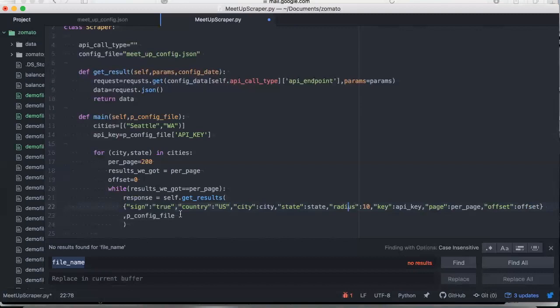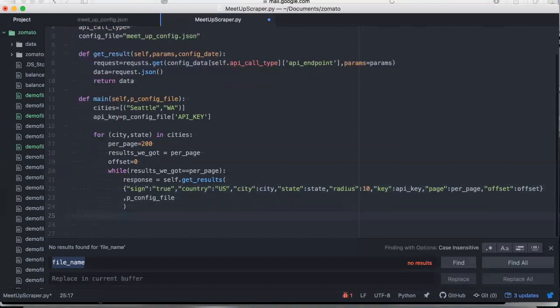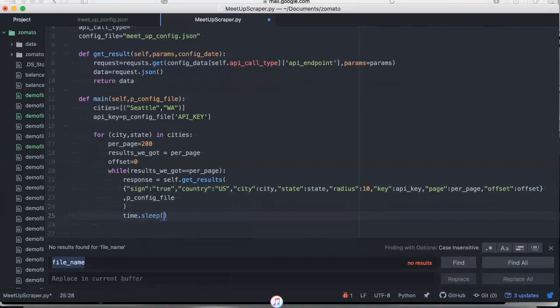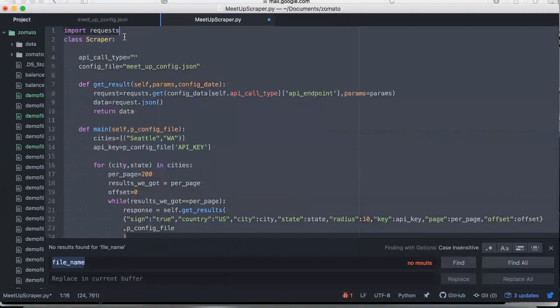All right, so this will give us the response. If you want to be gentle and not get called out by somebody, you can always do time.sleep(1), which means we need to import time.